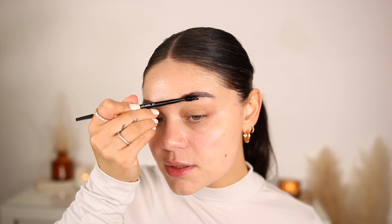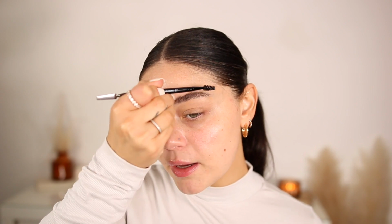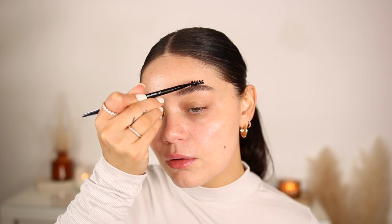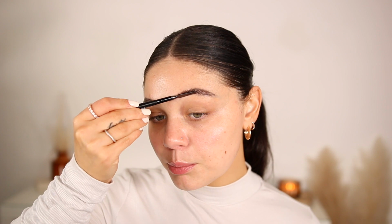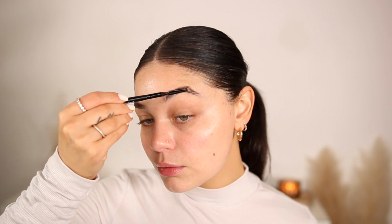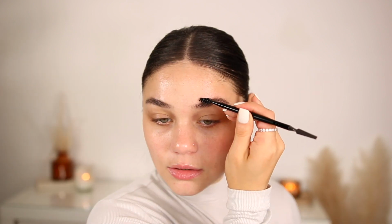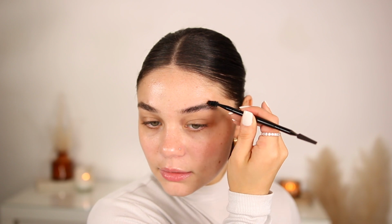So I just apply a little bit to the brows. You could do this before your makeup, after your makeup, but I just apply a little bit from the bottom of the brow, going upwards, and then I'll take this little flat end and push down. And that's really just keeping them laminated and like a lifted look. And then I don't leave it like this. I'll take the end of the spoolie and then just kind of go on top of it like that, just to kind of get the shape back, but still keeping the hairs looking like they're laminated.